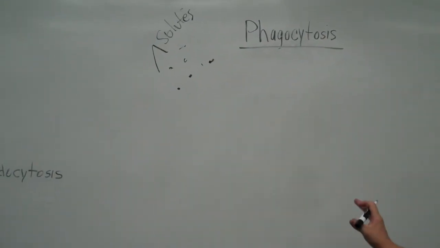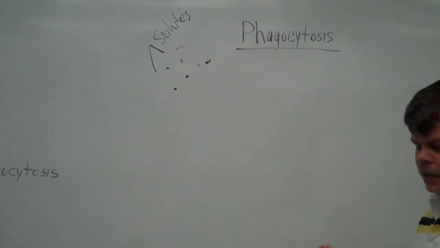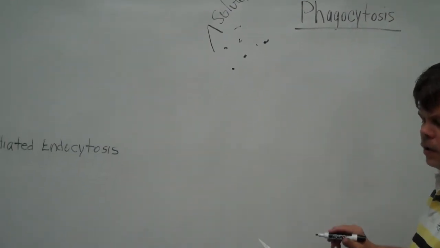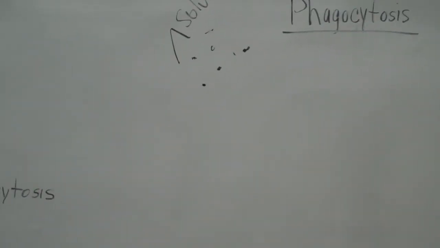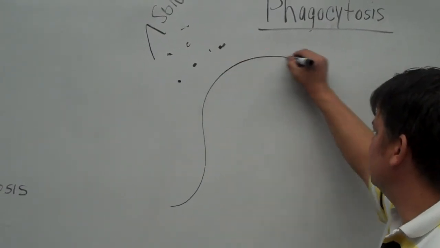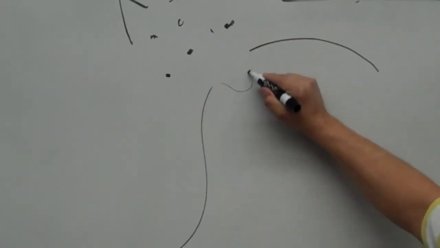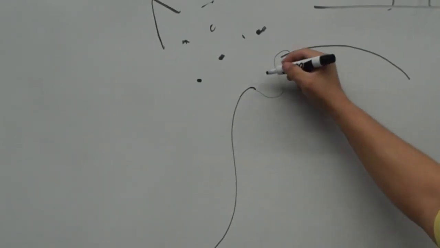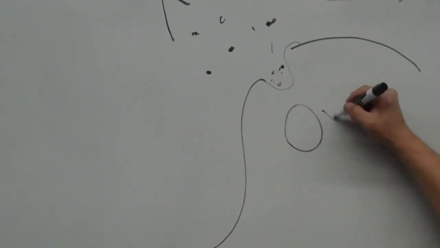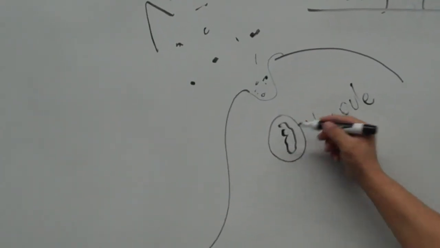Now, in this form of endocytosis, we're going to discuss phagocytosis, and essentially it means cell eating. The cell engulfs debris, bacteria, or other sizable objects. Phagocytosis occurs in specialized cells called phagocytes, which include macrophages, neutrophils, and other white blood cells. And we have our cell wall here, and essentially what it does is what they term invagination, where it opens up. And then it takes the particles into it and pinches off into a vacuole. So it has your food particle inside here.